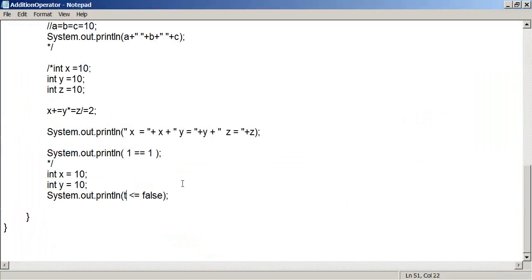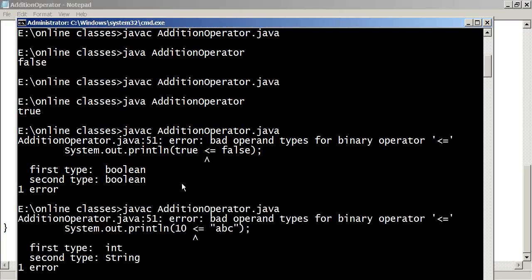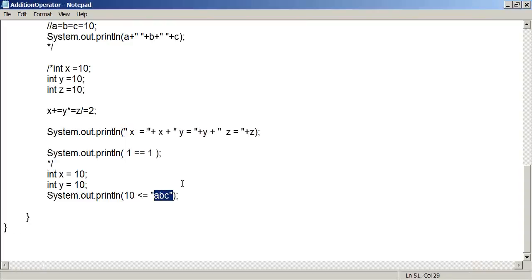As I told you previously, whenever you compare, the comparison should always happen on the same type of data. You cannot compare things like ABC, not correct. So you cannot use it. Here you have x, y. You can pass the variables which hold the data, or you can pass the data itself.